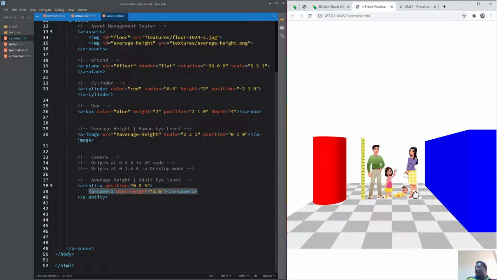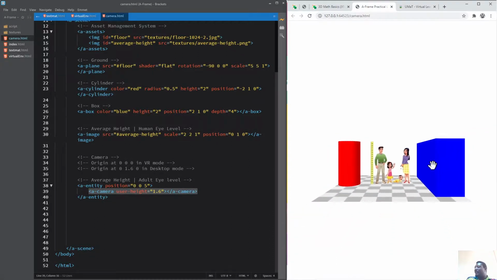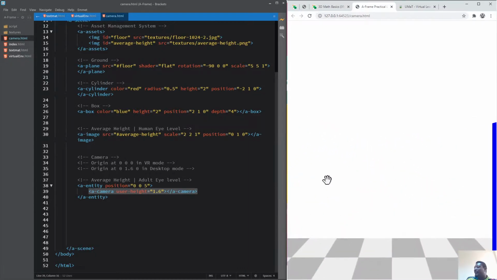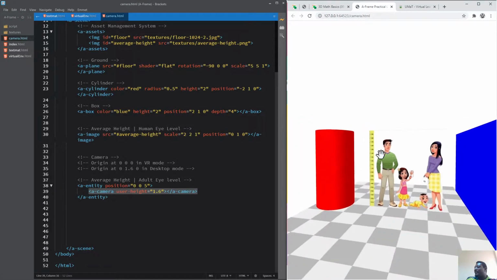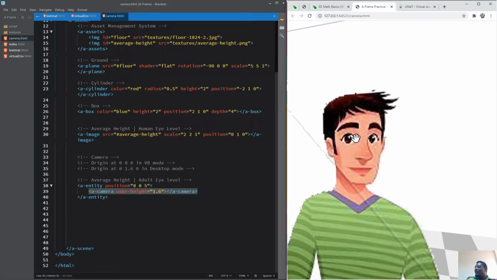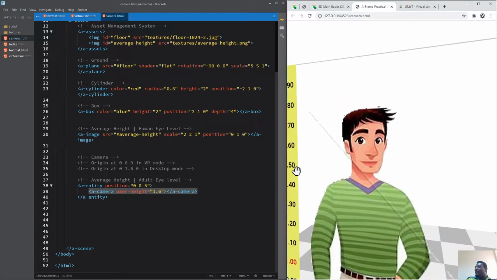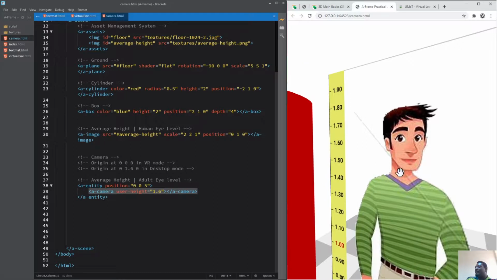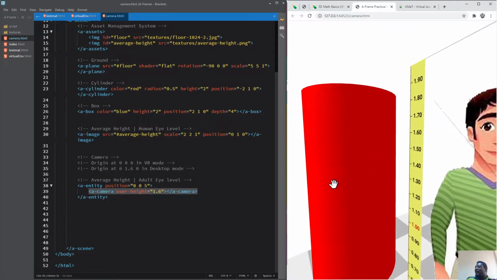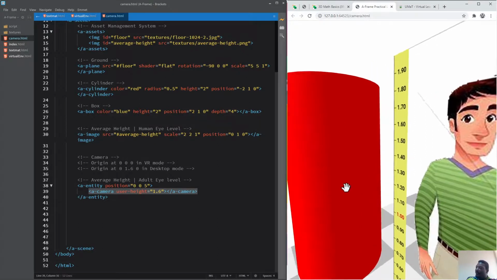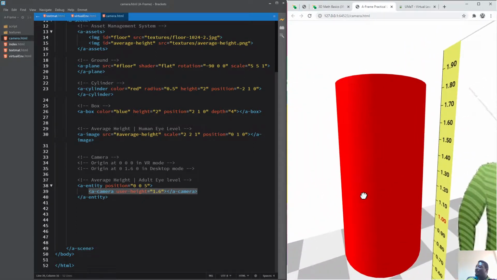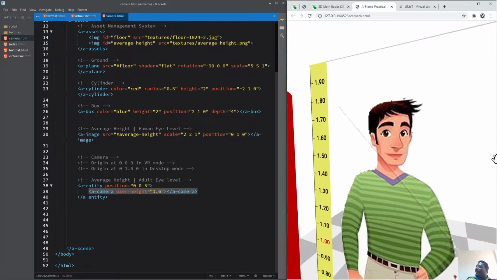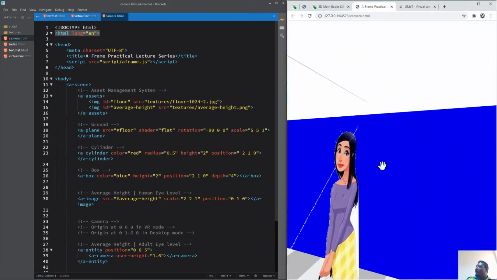So of course, assuming now if I zoom in, you can see the object that I have in here is taking up the 1.6. If I keep going in, it's taking the average height of a human, which is 1.6. So if an adult human wears the headgear per the position that we have given, he will be able to see the cylinder and also this wall that we have created normally.